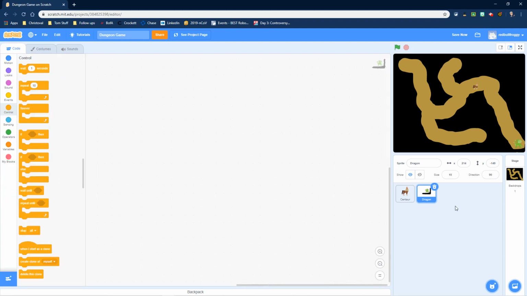I go back to code. So now my cave has a blockage. It looks like Mr. Dragon is blocking the cave and you can't get out. And it means that black will keep them from exiting. And it happens to be all part of the dragon. So that's great. He's got from here to here. Obviously, Mr. Centaur cannot take on a dragon. Let's be honest. So we need to give him a little help.